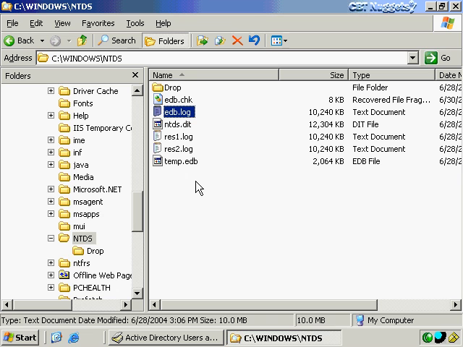Now, there's also a file that is used to check this all along the way, and that's this edb.chk file. That's a checkpoint file that tracks this throughout the entire procedure, from the time that I create that new user object, to the time that it goes to the log file and into memory, to the time that it finally gets flushed out to the DIT. This accounts for the possibility that an interruption could potentially happen. If in the midst of a transaction, while I was trying to flush something to the disk into the ntds.dit file, a problem occurred, the power went out or whatever, this checkpoint file should be able to track that exactly.